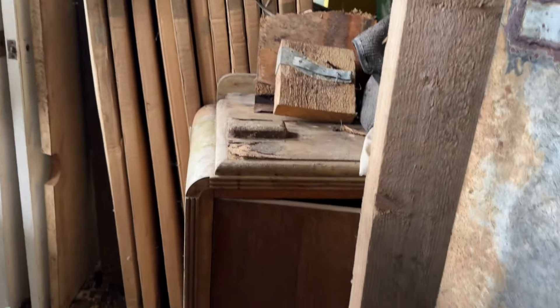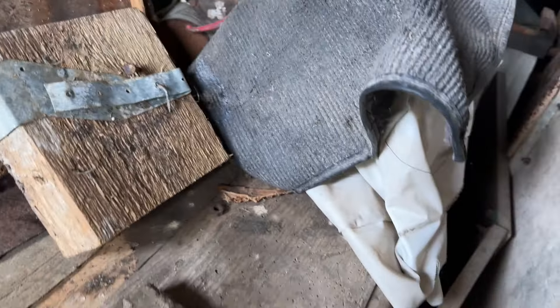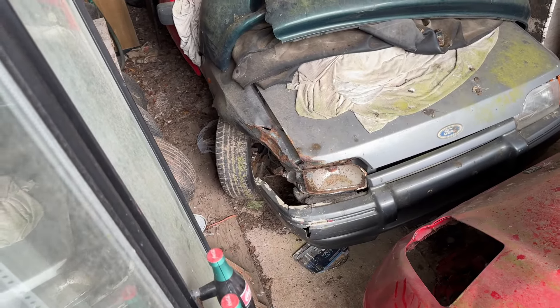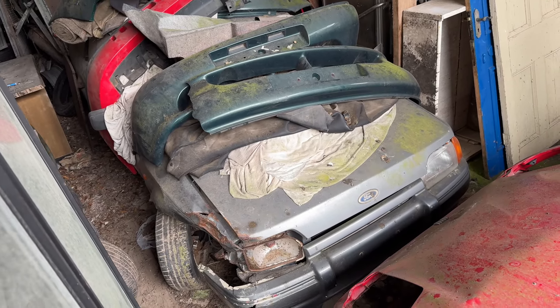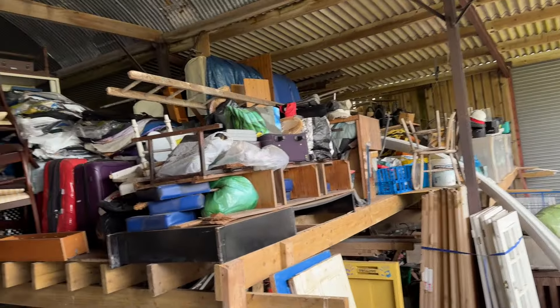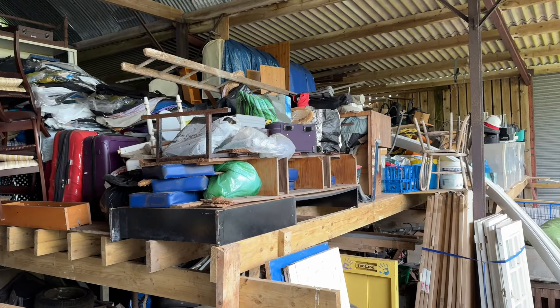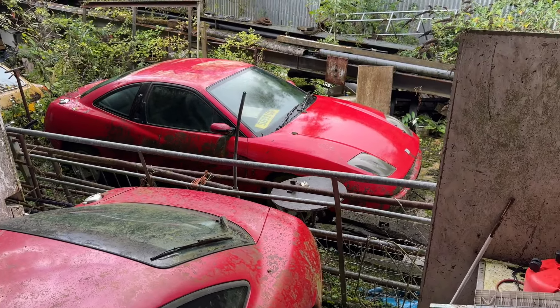Lots of 1930s art deco grandma furniture, a bit eaten by the termites. We can see why that car's come off the road — it had a nasty whack on the front, and back then no one would have bothered because those cars were two a penny. All these cars have been in here since around the mid-2000s. There's just so much stuff — I don't know what anyone would do keeping all of this. It's just mad. There's a lovely Fiat Coupe there — I've seen a few of these, they're quite rare.